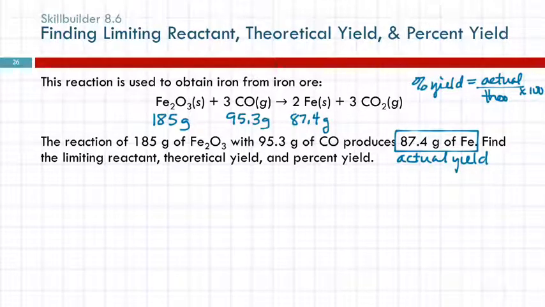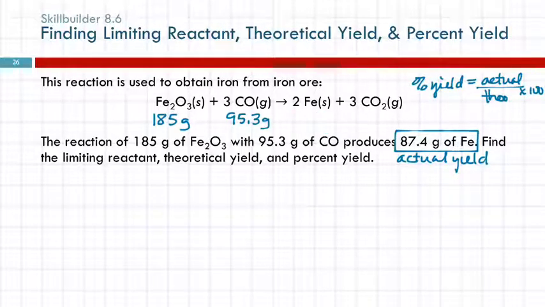So theoretical yield and percent yield. If we want the percent yield, we need to find the mass of this same product. There's two products here. There's iron and there's carbon dioxide. Carbon dioxide is everywhere. That's not a useful product. What we're interested in here is the iron. We need to calculate the mass of this. So I wrote this under here, but now we realize, well, that was the actual yield. So let's just erase that.